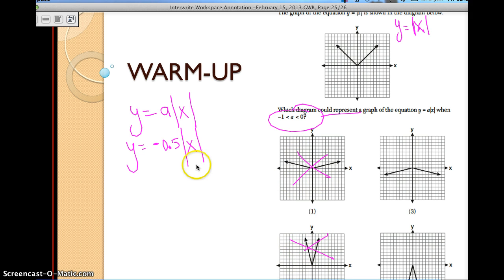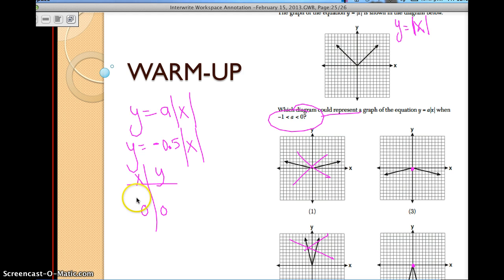The next thing you're going to do, possibly one of the methods you could do, is build a table and put in some numbers. If you put in, say, 0, the absolute value of 0 is 0, and 0 times that would be 0. So 0, 0, which is here, and this one's getting cut off, but it's down here. Let's try a negative number.